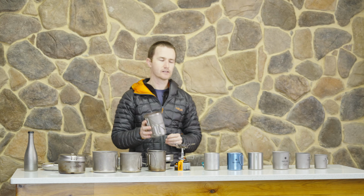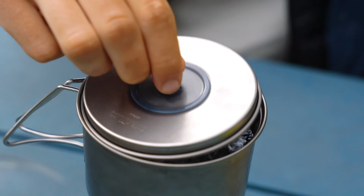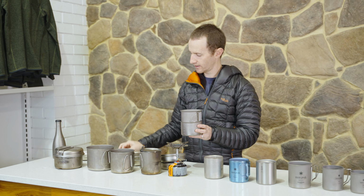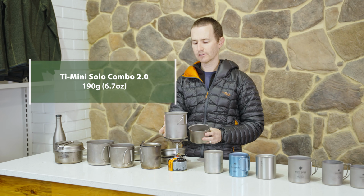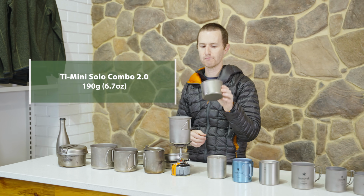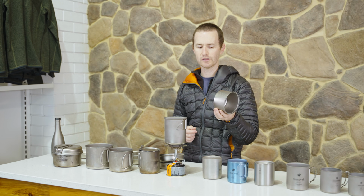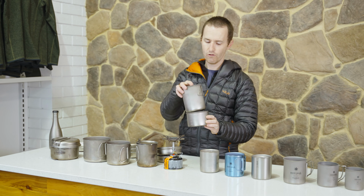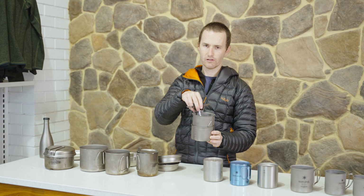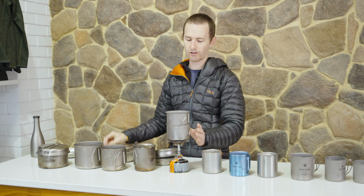We then got basically a development of the Trek 700, the mini solo set. This one had been around for a while. This is the updated version that's got the silicone insert in the lid. What you end up with is a tall narrow pot, so you get a little bit of heat loss around it, but you also end up with a mug. Basically a titanium mug, graduated on the side so you can see how much water you're going to put in. It's quite a useful tool. All nests together. Now, this stove set that I've got here from Soto, the 100 gram canister will also go in there, and if you unscrew the stove, it'll also all sit inside that set.